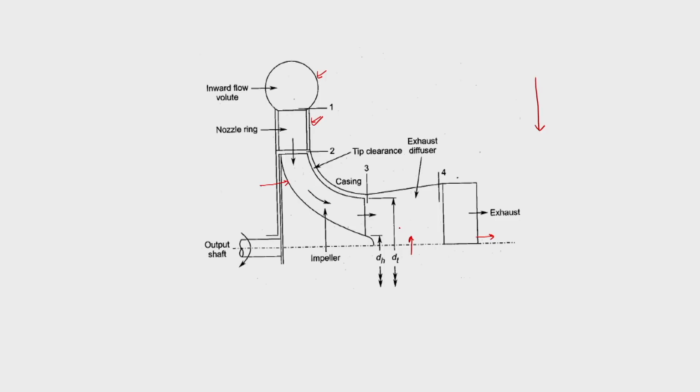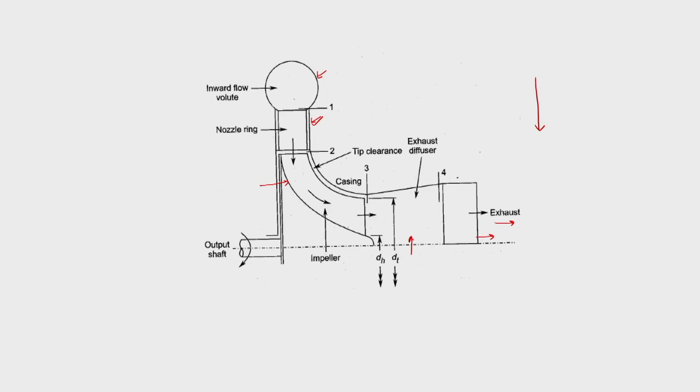There will be a certain amount of kinetic energy at the exhaust of the turbine, or at the exit of the impeller. If that is very high, then there will be a diffuser which reduces that kinetic energy to the required level at the exhaust of the complete radial flow machine. This is the general configuration of the radial flow turbine, and the T-S diagram would be similar to the earlier case, with isentropic expansion in the nozzle and then the work interaction in the impeller blades.